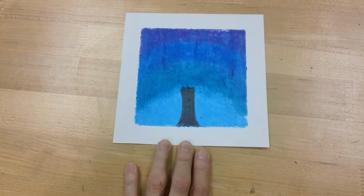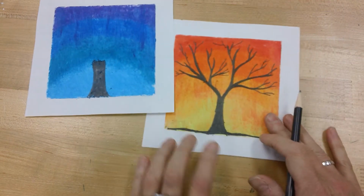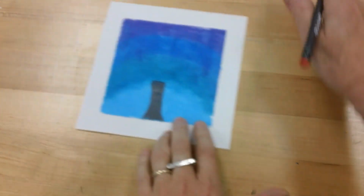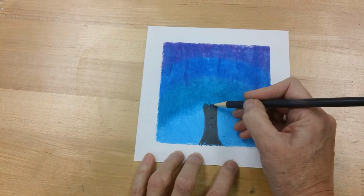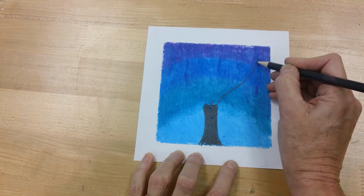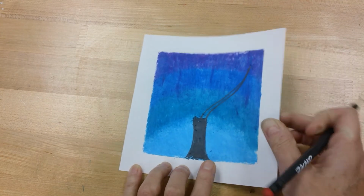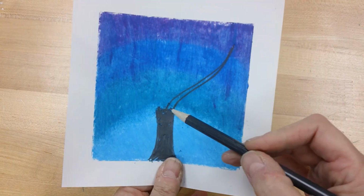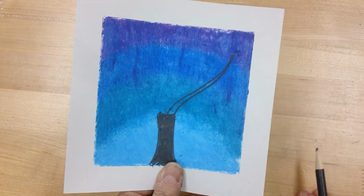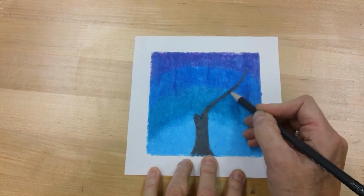All right, so now I'm at a place where I have to start working on the branches. And when you work with the branches, you want to think of the letter Y. So I'm going to go back, and I'm going to start maybe from the middle here in this edge, and I'm going to make a branch out. And a branch out. And notice, I'm going to hold this a little bit closer. Notice how it's thick here, and then it goes thin here. Okay? And I can shade this one in.